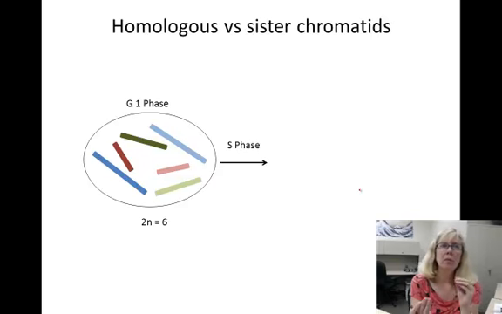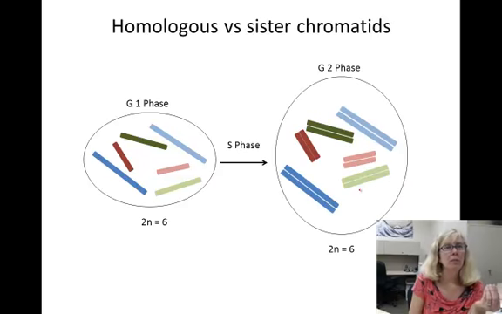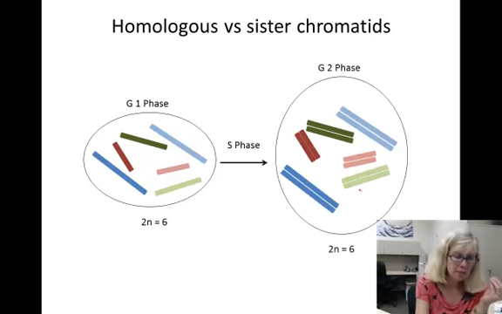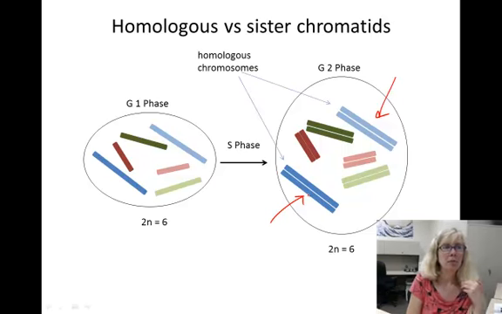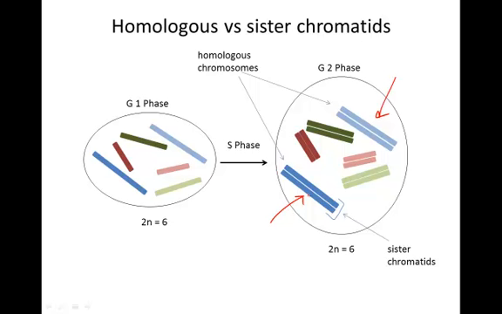Lastly, students struggle to understand the difference between homologous chromosomes and sister chromatids. So let's think about that. Here's our organism again with its 6 chromosomes. It's diploid. If this organism is going to divide, each of the chromosomes is going to duplicate. The cell after S phase still has just 6 chromosomes and still has a maternal version and a paternal version of each chromosome, pointing out the blue ones. There are still homologous chromosomes, that hasn't changed from G1 to G2, but there are now sister chromatids for each chromosome. Okay, so take a moment here, look at the difference between sister chromatids and homologous chromosomes.